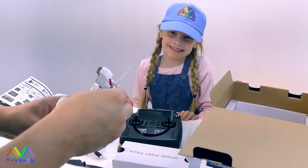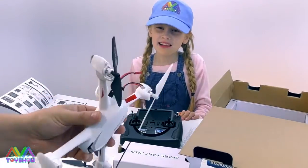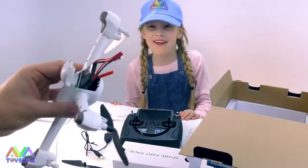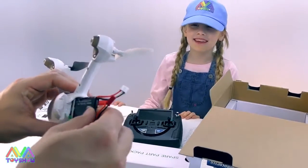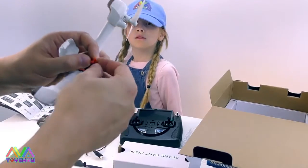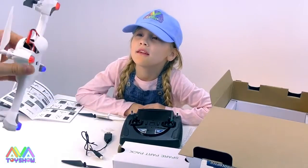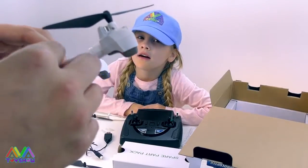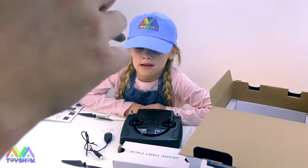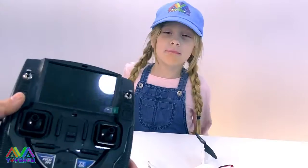What are we doing, Ace? We're gonna put the battery in. It's like it's got a mouth, like it's eating the battery. That's funny. And some red wire. Red wire there, you have to connect that. Oh look! That's a loud noise. Yeah, it means it's ready to go. Ready to fly. Got some batteries in it.